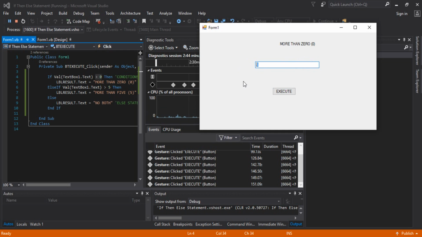So if I fill this with a value greater than 5, for example 6, and click execute, the result of lbl result.text will change to more than 5, like this. Okay, I will click execute.